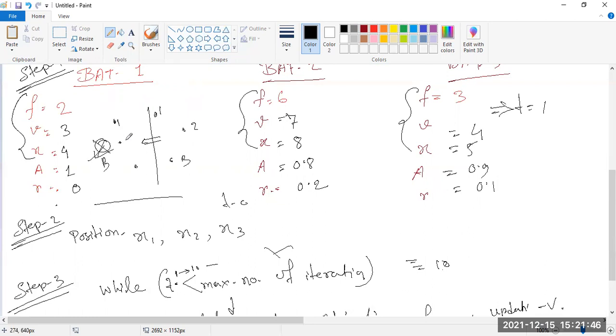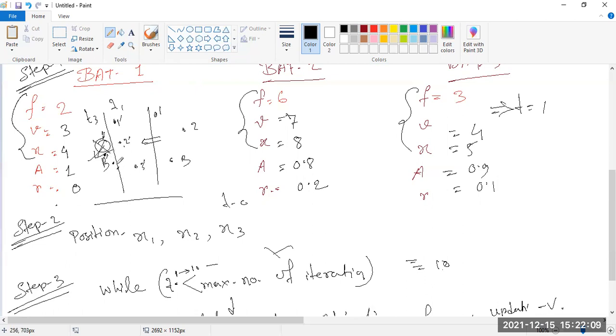So this is one, this is two, this is three, three dashed, two dashed. This is the second position, this is T1, and then the third position. This is the third iteration. It may be reached here, and it may be here. So this is the third iteration, this is double dashed.